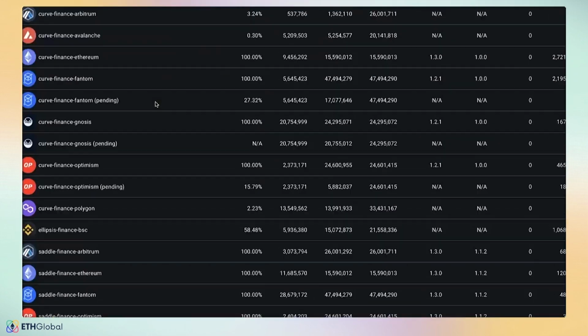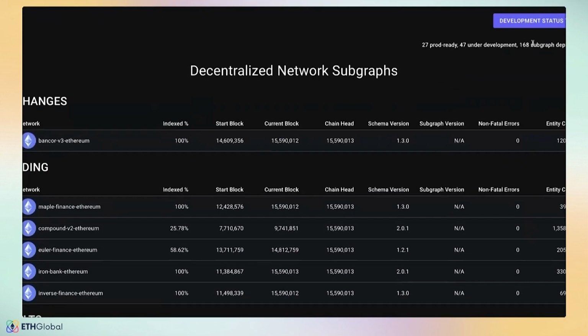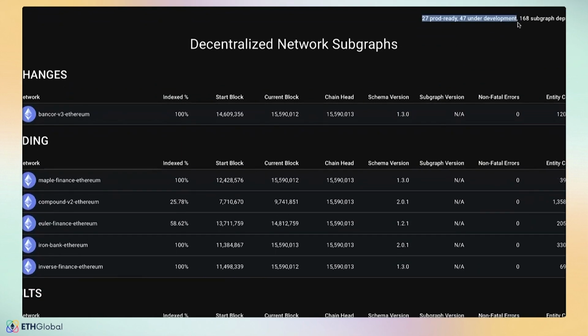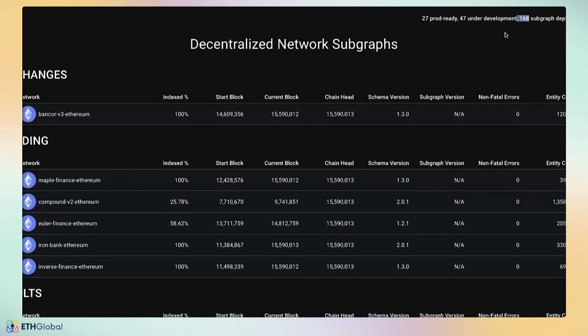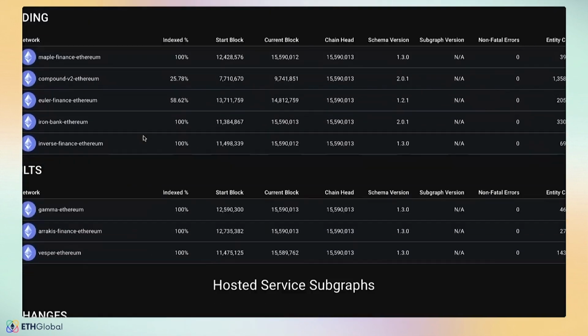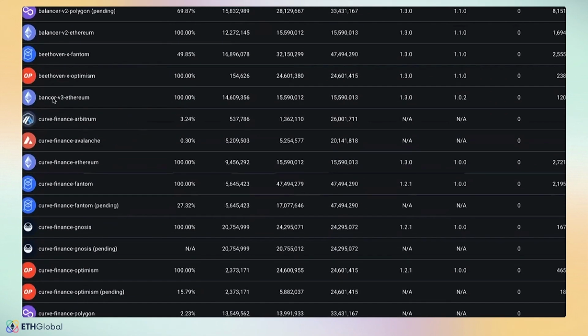You can look through them; they have hundreds of subgraphs. What is it? 27 production level, 47 under development, and 106 deployments. Why is that? Because they deploy to different chains. They are usually the same on all.